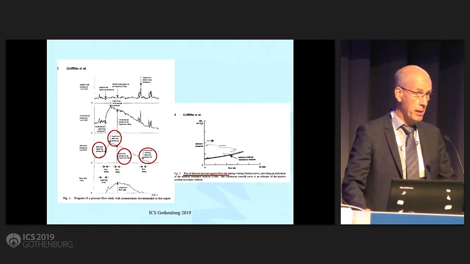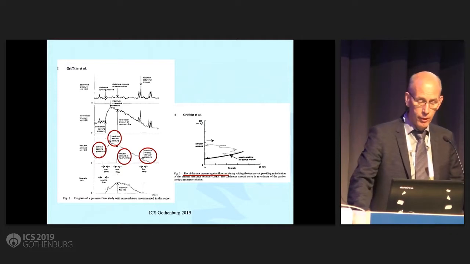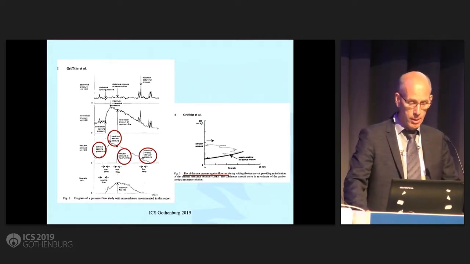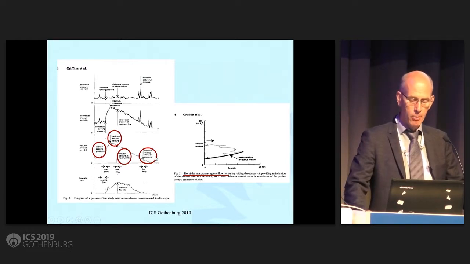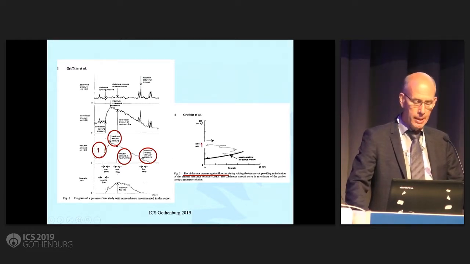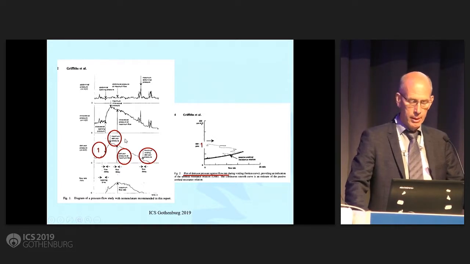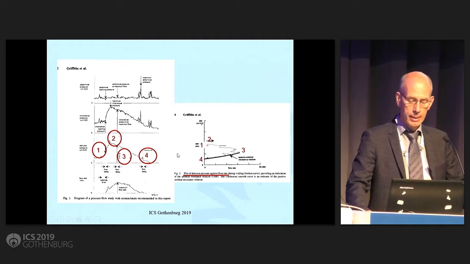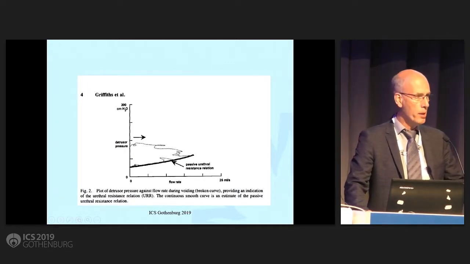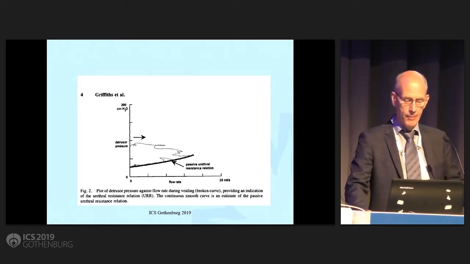And I never see anybody using this pressure flow plot, so I need to explain what's the intent of the earlier standard. Here you see the opening pressure, maximum pressure, pressure at maximum flow, and minimum voiding pressure. And basically that one refers to that one, and that one to that one. So here you see pressure and flow, and it is projected like that. So how is voiding projected in this pressure flow plot?